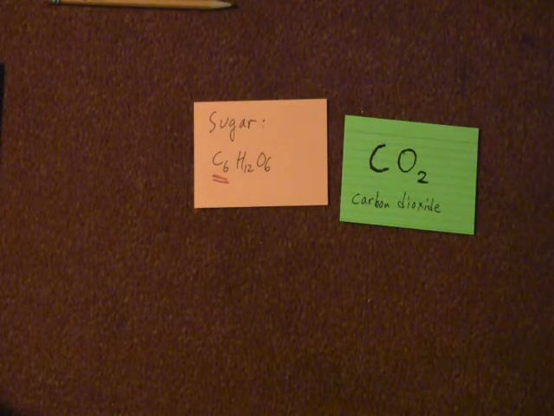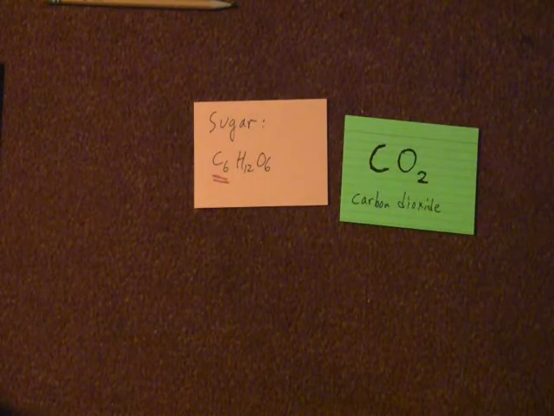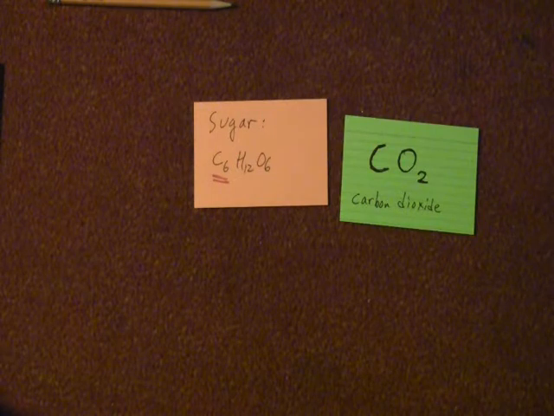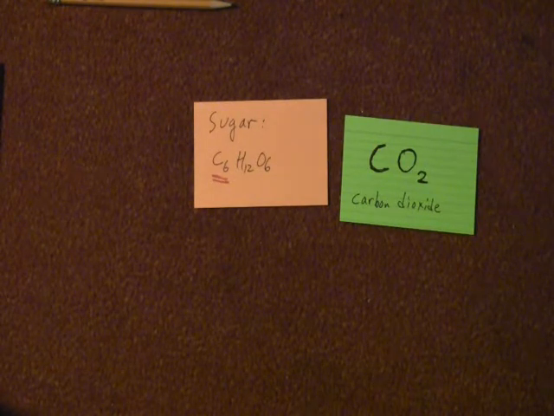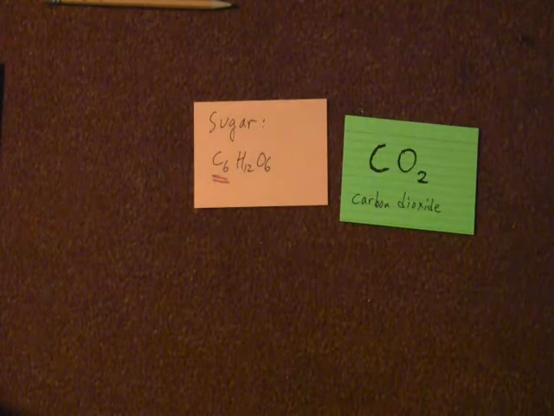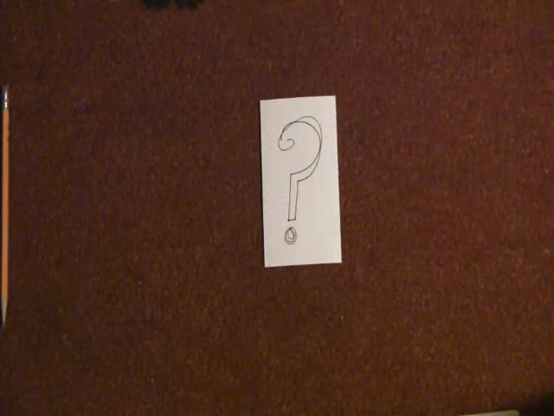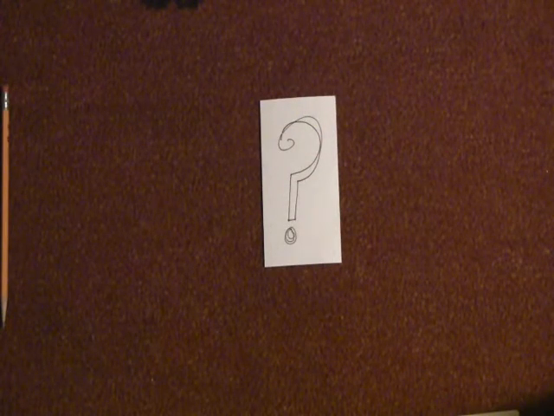And that can happen in the light or in the dark once the batteries are charged up. The batteries of photosynthesis then get discharged in the process of turning the carbon dioxide into sugars. And then the batteries need to be recharged again by light energy. Okay, so now what are the batteries?